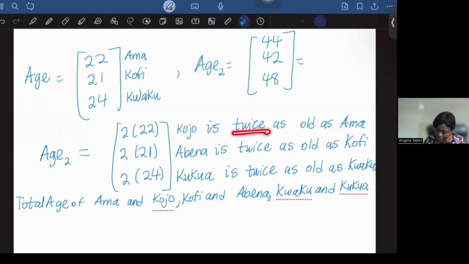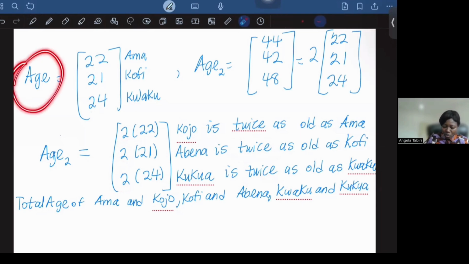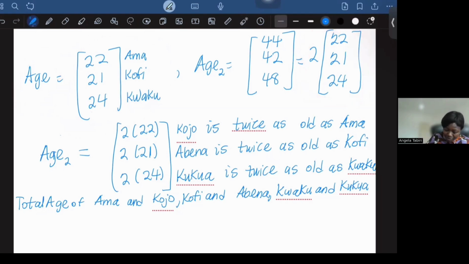Each of the other ages we are finding, they are all twice. There's a common 2 here. So we can write this as 2 times the original ages of Ama, Kofi, and Kweku. So you've seen that this container containing the ages of Ama, Kofi, and Kweku can be scaled by 2. So that takes us to this: vectors are objects that can be scaled.